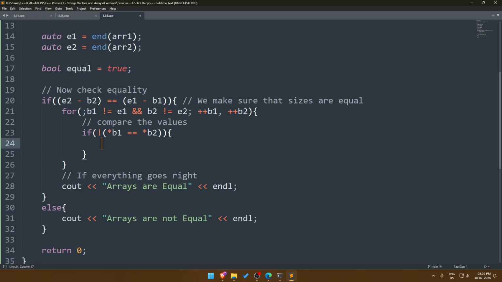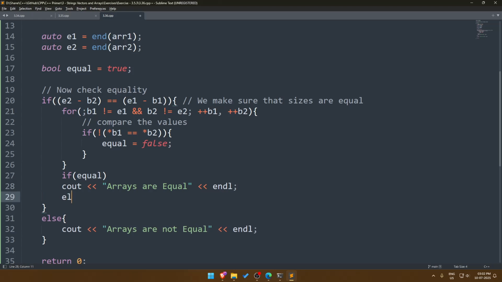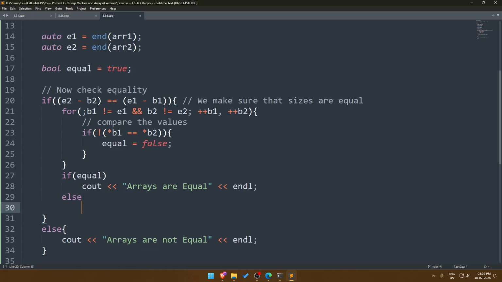So we go true, equals false, and then I can simply check if equal, then arrays are equal, else arrays are not equal.